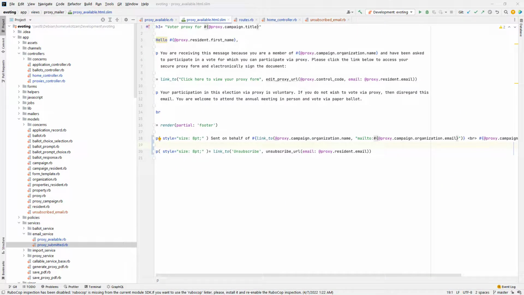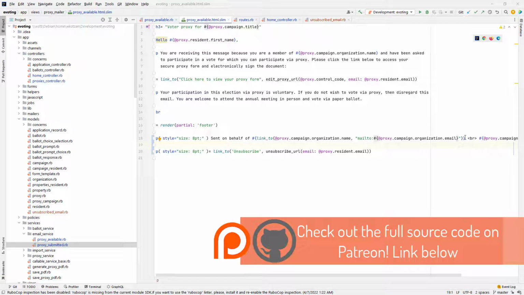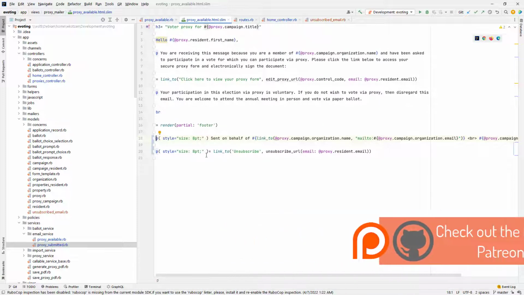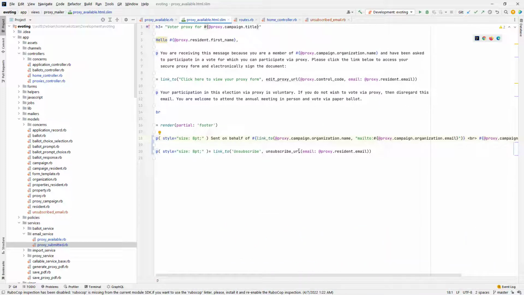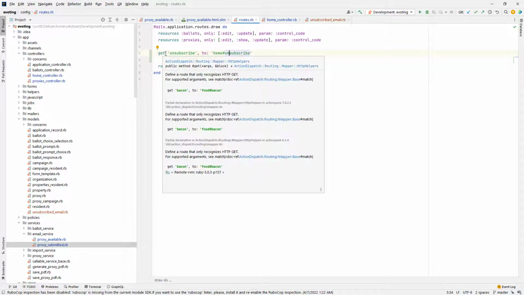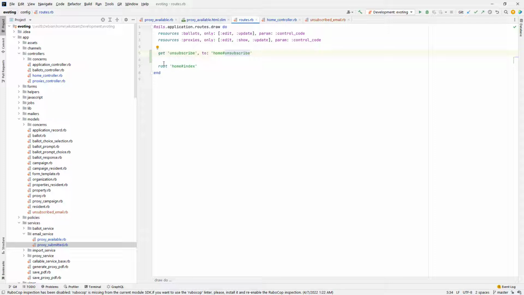Alright, so this was a fairly simple modification to make. All I had to do was add a few lines to our template here for the emails. I've added an address line here, and I'm going to use the organization address for now. And I also added an unsubscribe link to the bottom of the emails. And the unsubscribe URL just goes to this route here, which is get. Unfortunately, I think the proper way of doing this would probably be a post method, but I had some difficulty getting post to work from an email, so we're just going to do get for now.